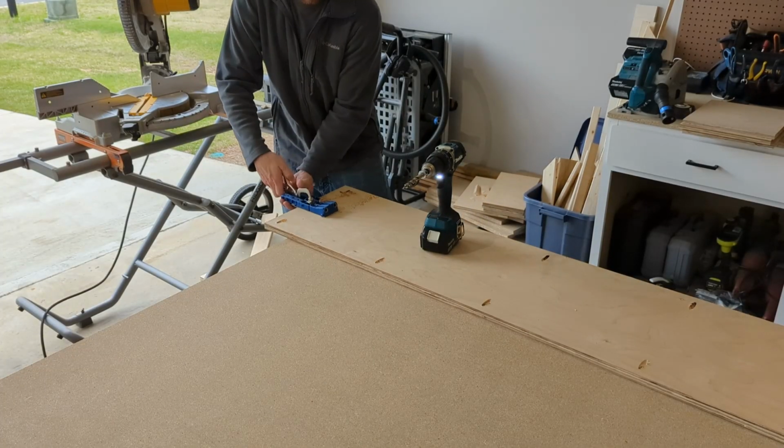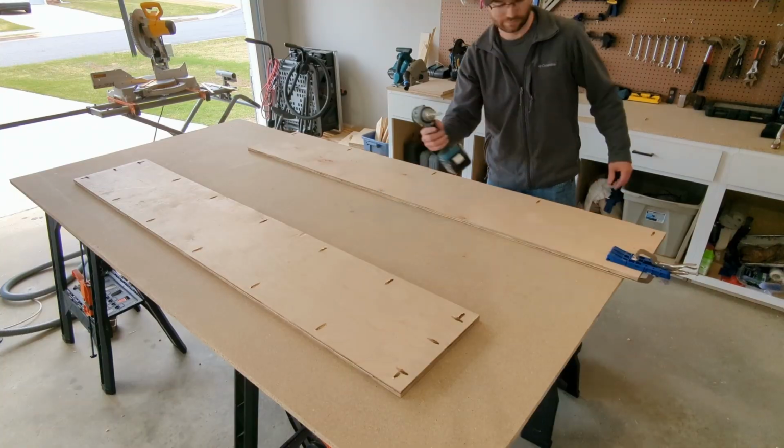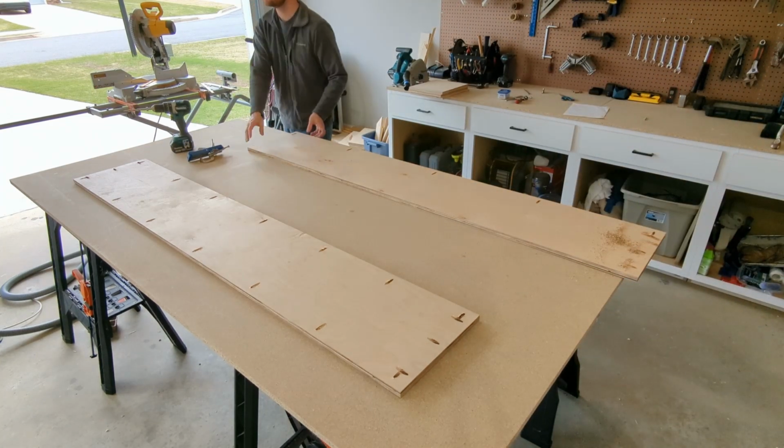If I were making these for someone else, I would add glue and dowels to lower the chances of these pieces failing over time. Since this was my first time making this style of bed, I wanted to leave the door open for potential modifications if something didn't work out how I wanted.